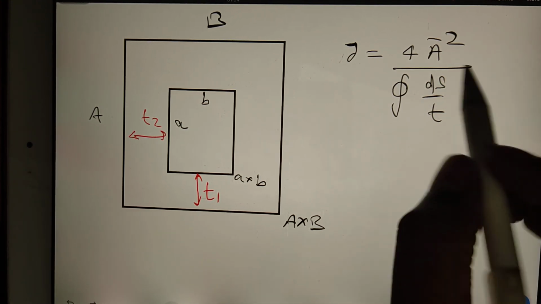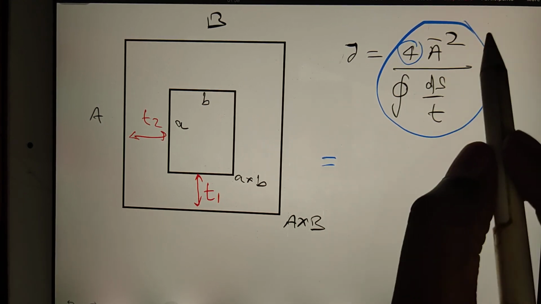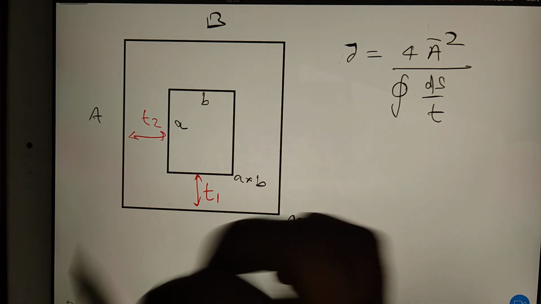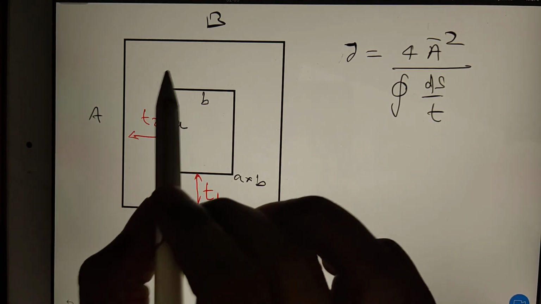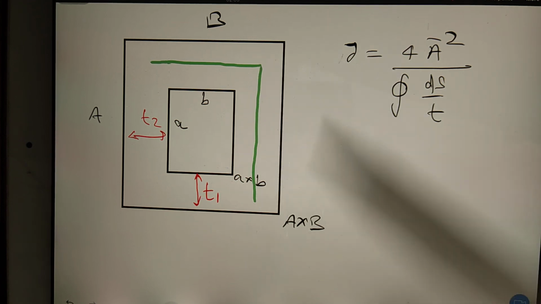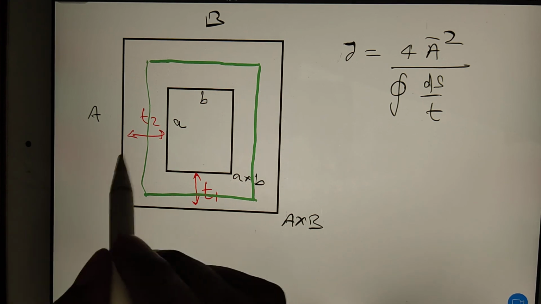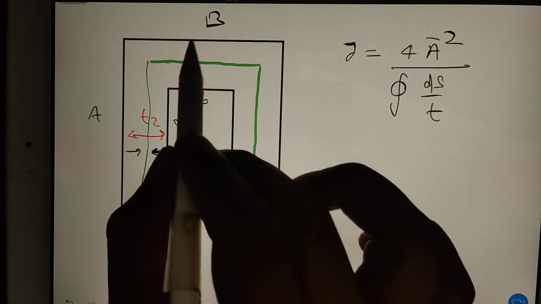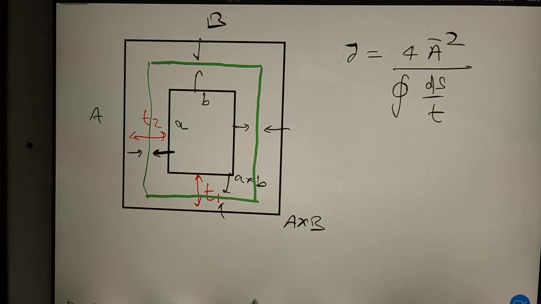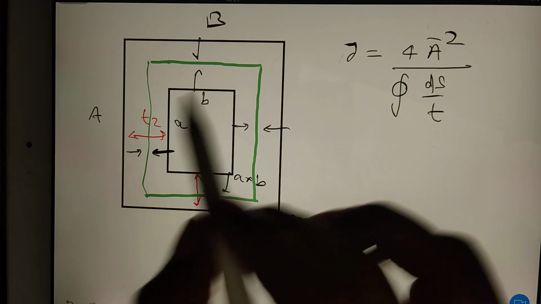It means this equation, which looks like this here. See one more thing: the 4 is clear, and this a bar square is also clear. If not clear, then understand where a bar is. This is the mean line you will draw. Mean line means exactly the mean line. In my diagram it may not look like the mean line, but mean line means from this and from this at equal distance. Okay, so now your job is to find the dimensions of the mean line.